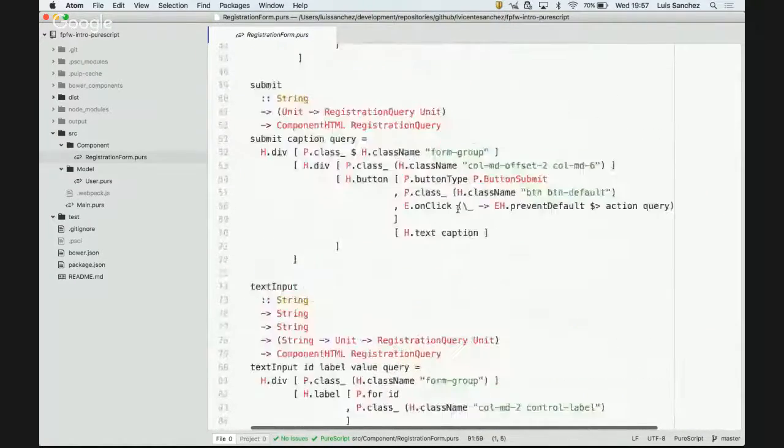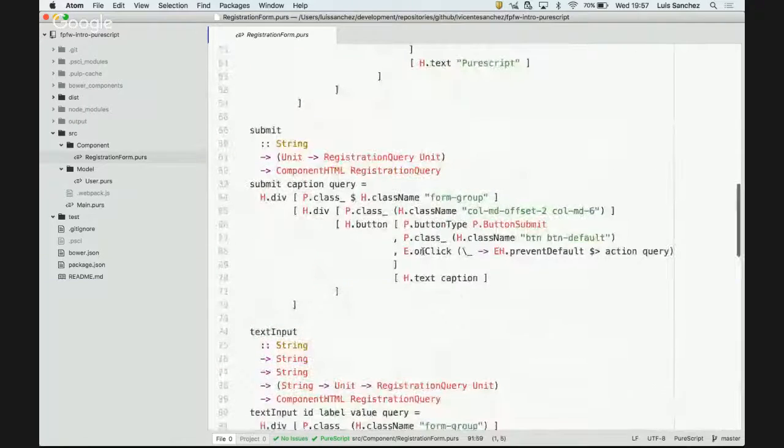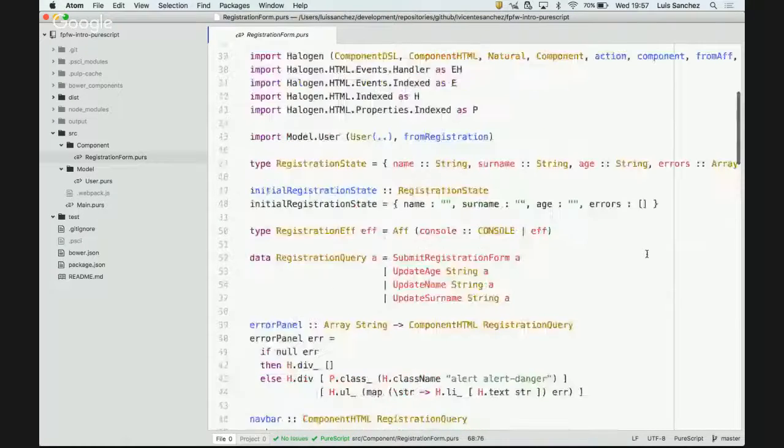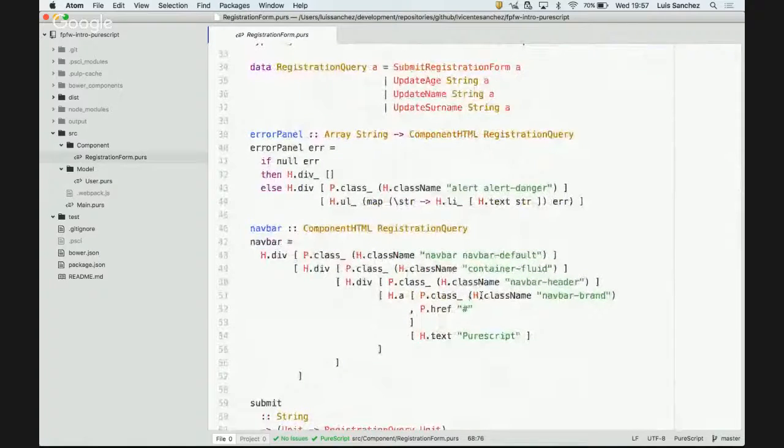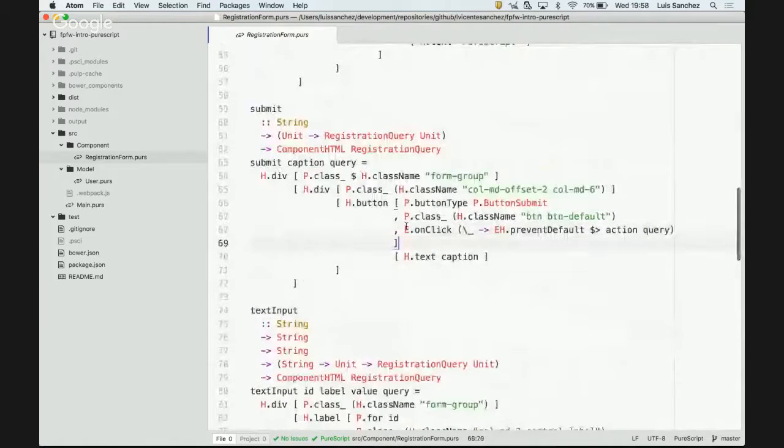And what the submit button does is, if I press it, what do you do when you have a registration form? You prevent the default behavior because it's going to submit to the browser and refresh the page. So you prevent the default behavior, and then you submit, because this is a command that has parameters, what you are doing is submit an action. The action is whatever action is this one in this case, but that's it. So this is again the most important part of this.